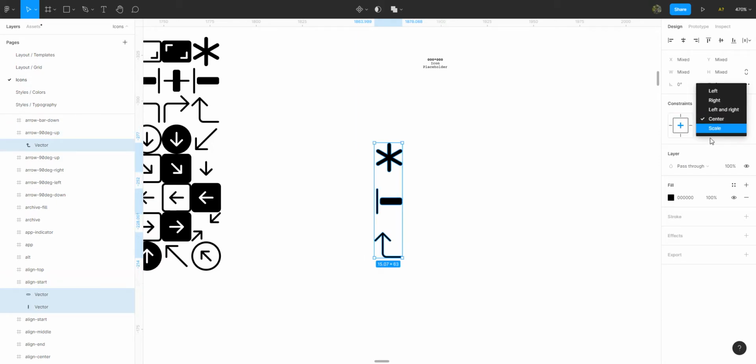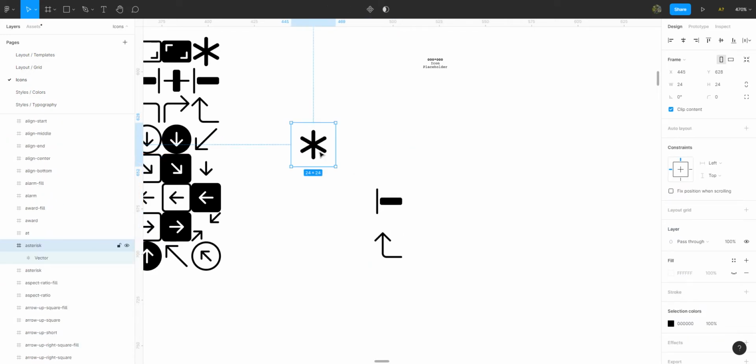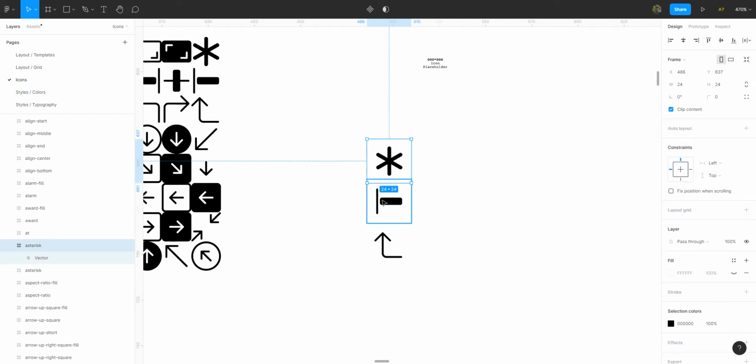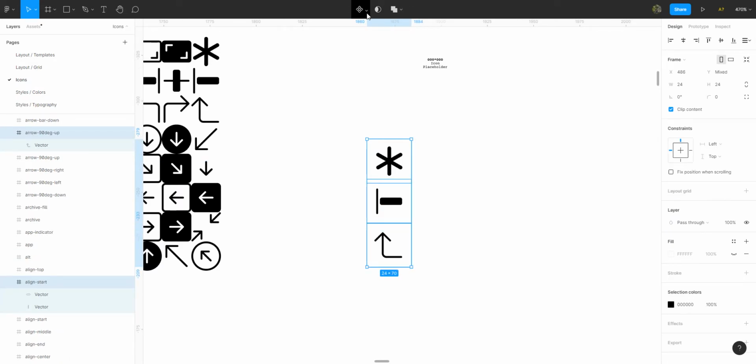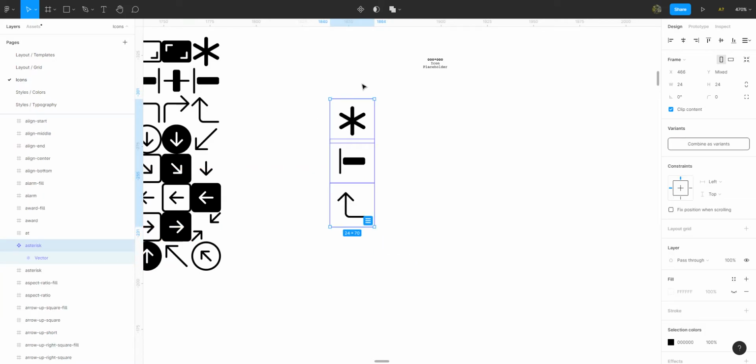Click back again and move them back into scale. So this is how I fix my icons, and now they have the padding. If it happens and they're not seam centered, then just move them to the center, which they probably are. Now let's take all those three and make different components out of them. So this is my icon components.